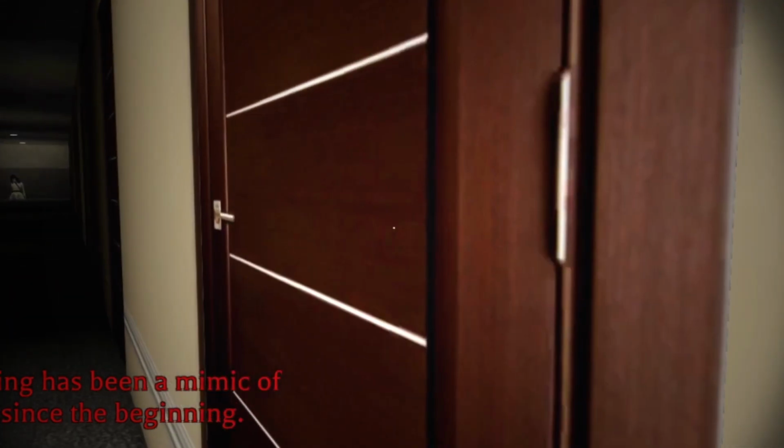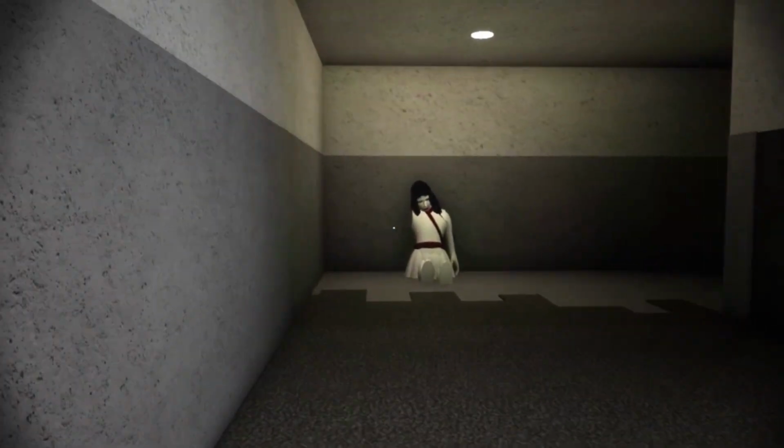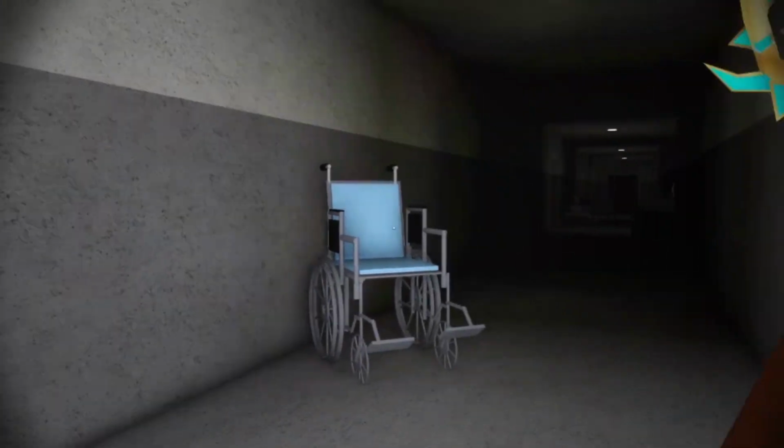Is she gonna do anything? I'm just trying to find a door that will open. Remember, this is nightmare mode. I only get one life. I don't want to mess up here. Please don't come alive, lady. Please don't come alive. Okay, I think she's dead. Oh, she's a dummy. She's a dummy.